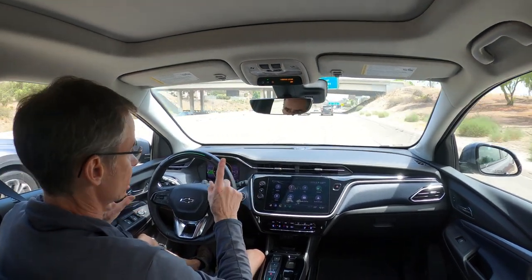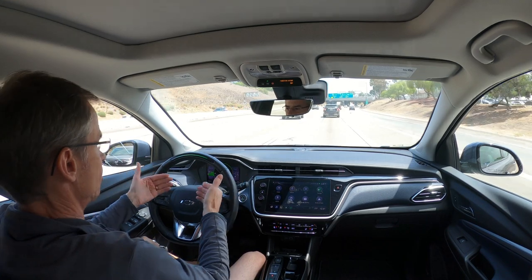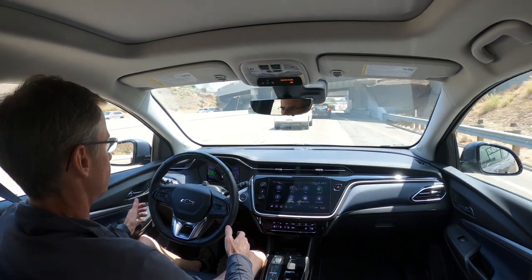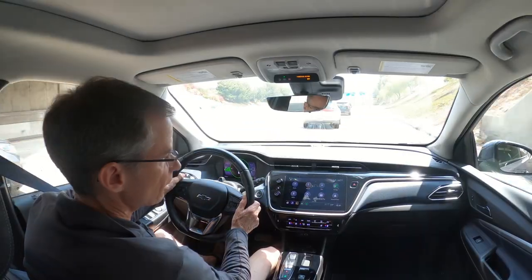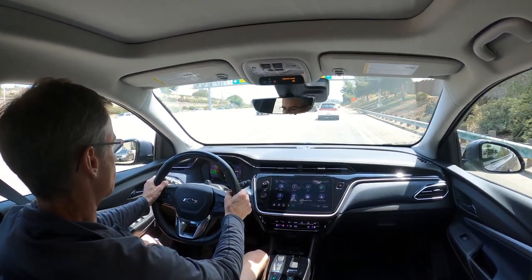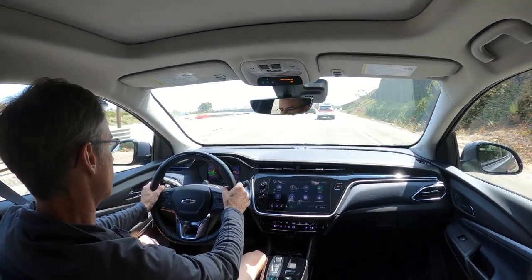It's slowing down. There's a merge here, so it should start putting brakes on to maintain that. And this is the closest distance that I have it set for, because all the others are too far away. And this guy's going to pull in front of me, so it's going to put its brakes on. And it asked me to grab hold of the wheel, which it keeps doing, because it doesn't understand what it's doing sometimes. So yeah, it's not flawless, and I certainly prefer to drive myself.